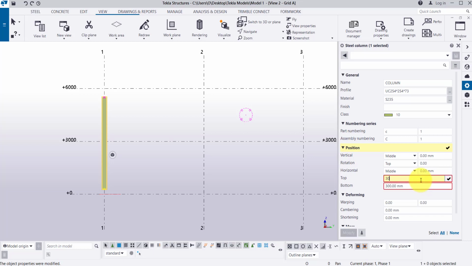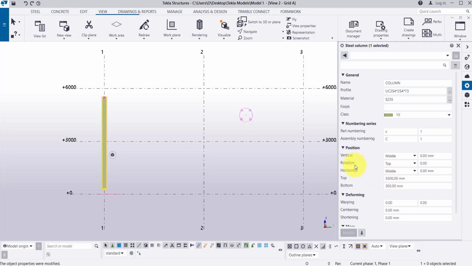If I give the value 301, then it is applicable, and the height of the column will be only 1 millimeter. So whenever it shows you the red color, that means something is wrong, something we need to update. So let us use 1500 and press enter. So this is my one column. Instead of 1500, I can also change it to 5500, right?